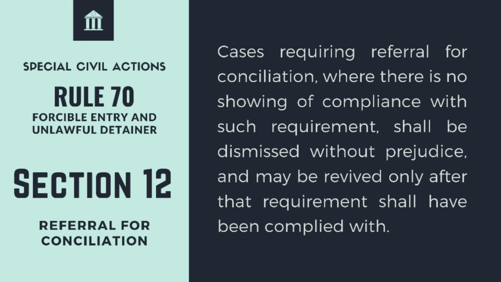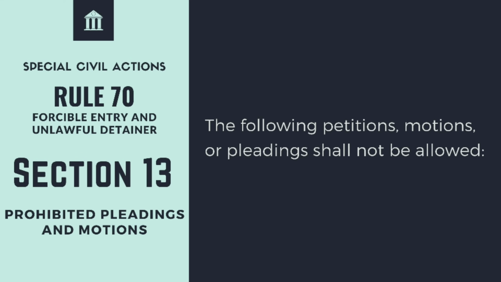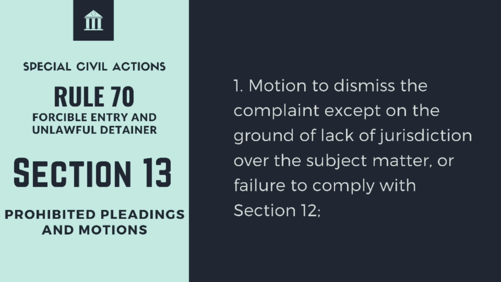Section 12. Referral for conciliation. Cases requiring referral for conciliation, where there is no showing of compliance with such requirement, shall be dismissed without prejudice and may be revived only after that requirement shall have been complied with. Section 13. Prohibited pleadings and motions. The following petitions, motions, or pleadings shall not be allowed: 1. Motion to dismiss the complaint, except on the ground of lack of jurisdiction over the subject matter, or failure to comply with Section 12.